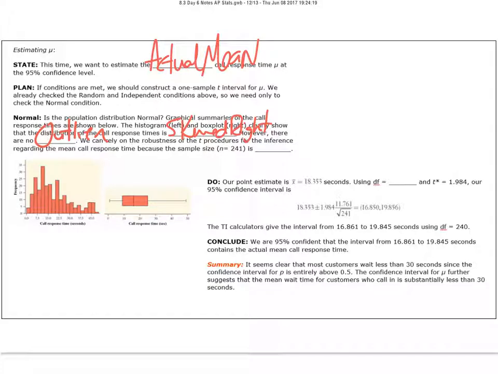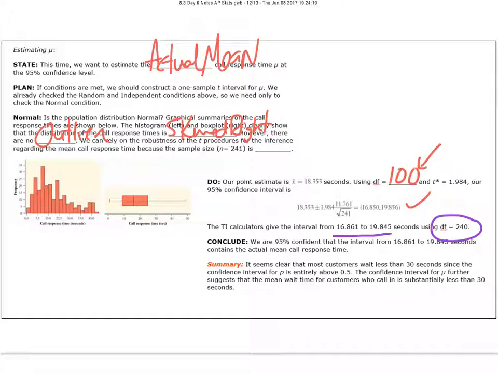Careful here when we do the do portion. We're going to go ahead and do the mean, put this in the confidence interval. We do need to state our degrees of freedom in this case. If we use the calculator for the degrees of freedom, we would just do n-1, which in this case would be 240, which we see right here, and this is the calculator's output. Now, if you did it by hand and use the table, we're going to be conservative because they don't have 240 on the table. The closest smaller number is 100 for degrees of freedom, and then this would be the confidence interval.